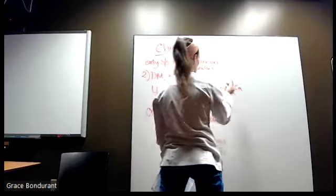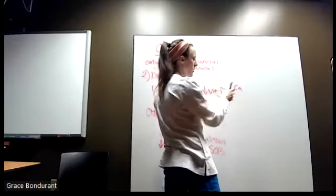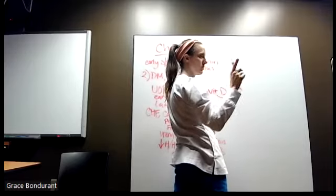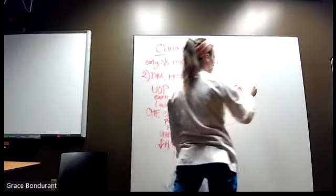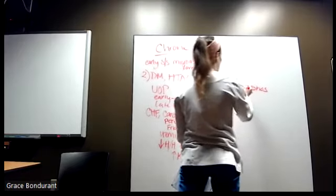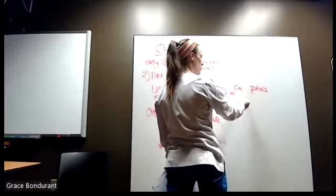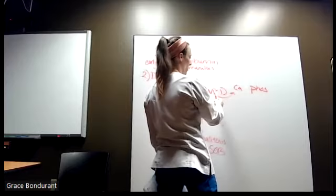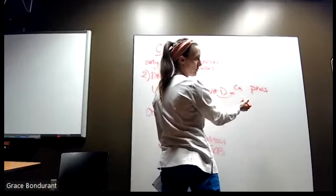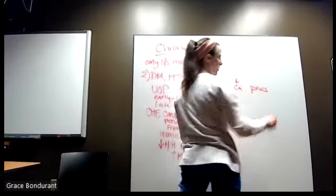And just like sodium and potassium, which are inversely related, calcium is inversely related to what? You mentioned at the beginning. Phosphorus, right? So we'll just put phos. So when calcium is high, phosphorus will be low. When calcium is low, phosphorus will be high. So no vitamin D, can't absorb calcium. Calcium is going to be high or low? Low, which means the phosphorus is going to be high, right?